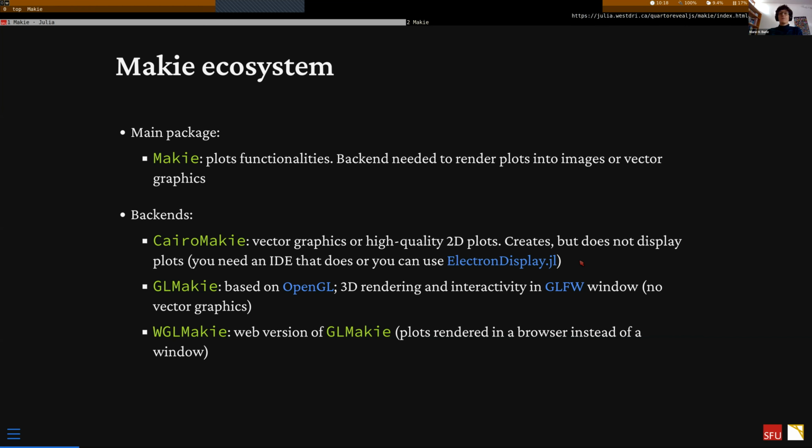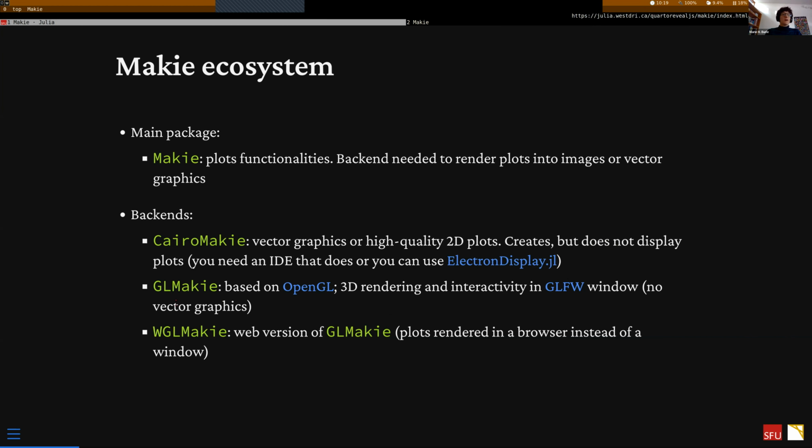So this is a really fantastic tool for the cluster. However, it doesn't do 3D, and it is a little bit slow because it is not based on OpenGL as GLMakie is.